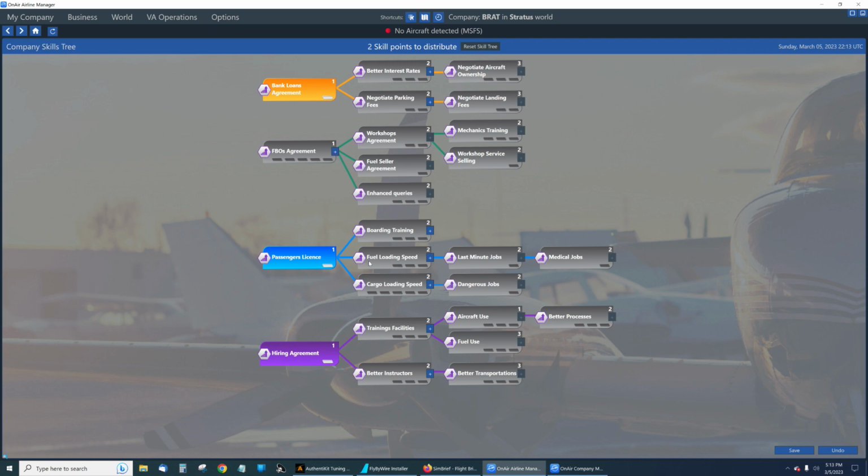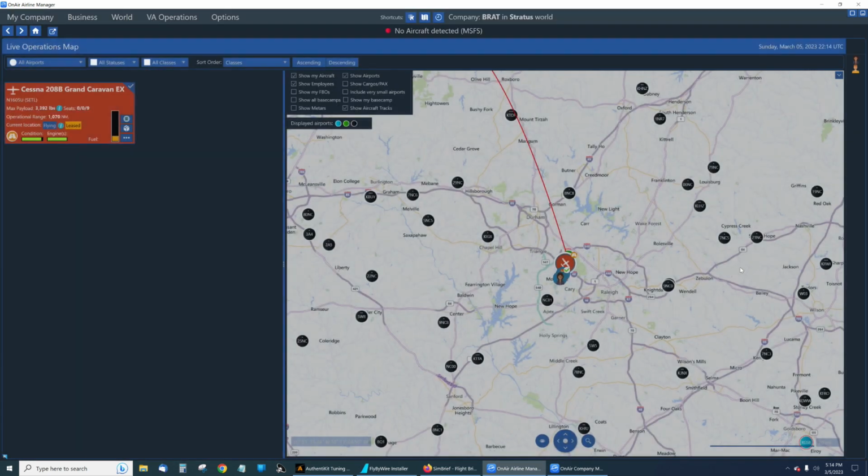But I think what I'm going to do is I'm going to go straight for medical jobs, and then straight for dangerous jobs, and then start the FBO stuff. That's my thought at this very second. Right now, this isn't going to really help us a whole bunch, but it gets us to their last-minute jobs, which will get us to medical jobs. But these levels come quick. There we go. So we have spent our points. We have our AI pilot, has a work order. I think that's all for now.